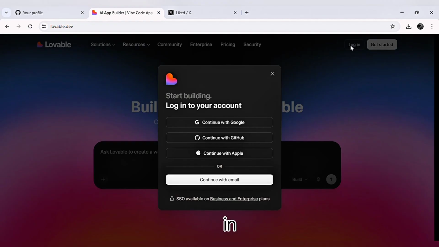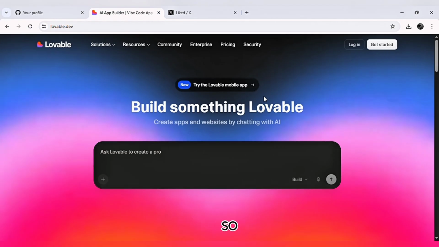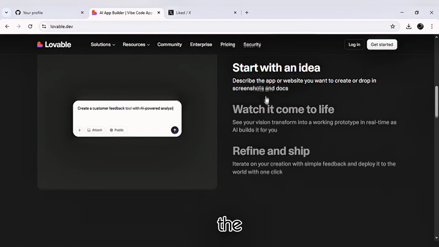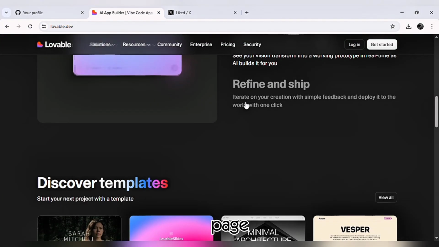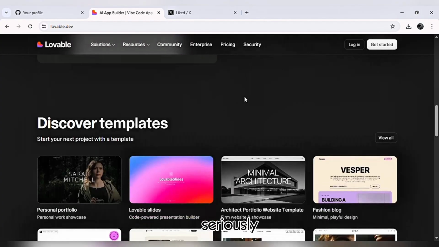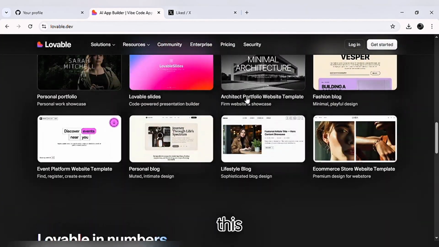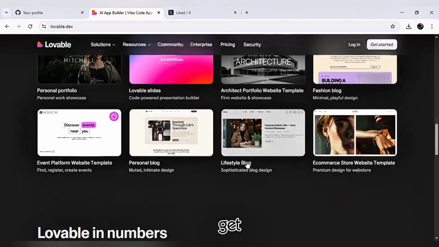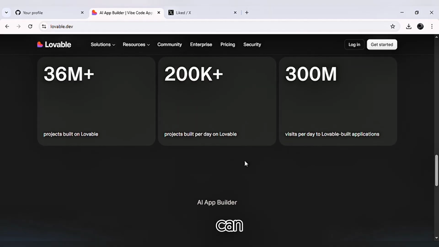Before we log in, let's check their landing page and see how it looks. This is their landing page, a very nice landing page. The designer behind it did a whole lot of work, seriously. You can work with a template if you want to design with a template, but me, I don't design with templates. I just go directly with my prompt. You get?